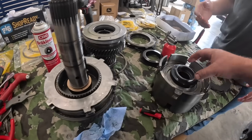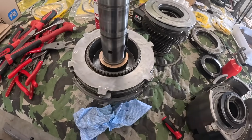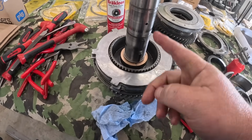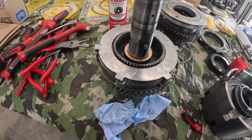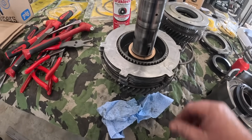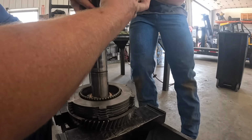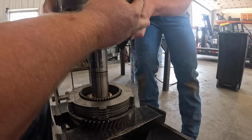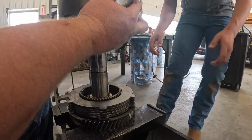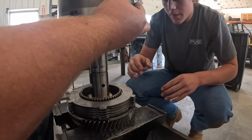Now we got to do a balancing act. We got to press this back together. We got to get those grooves lined back up for the keyways here. And the fun thing about that, it starts getting tight here, so you got to get it lined up before you shove it all the way down. Plus you got to get all these lined up, so it's going to be a balancing act. Spin those keys over to my way. Okay.